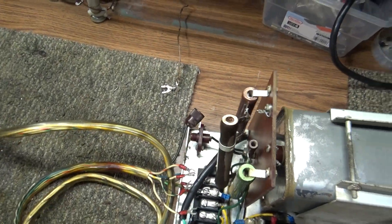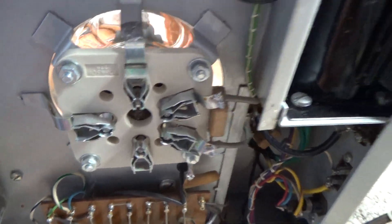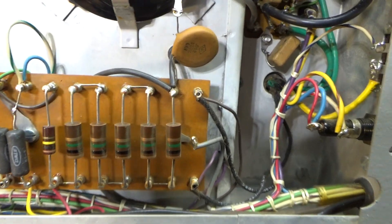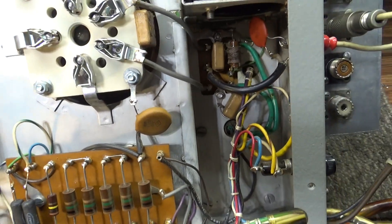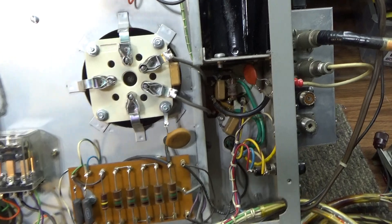Turning it over, the covers are off for the walkthrough. You can see the build quality of this amplifier — the grids are directly grounded, no capacitors, no chokes, no resistors in line, directly grounded grids. All these resistors here are for metering your voltage and current. I believe this relay was added later; back when it was made in the 50s or 60s it didn't have a changeover relay internally — you would key it externally. Somebody added that relay for the input and output.